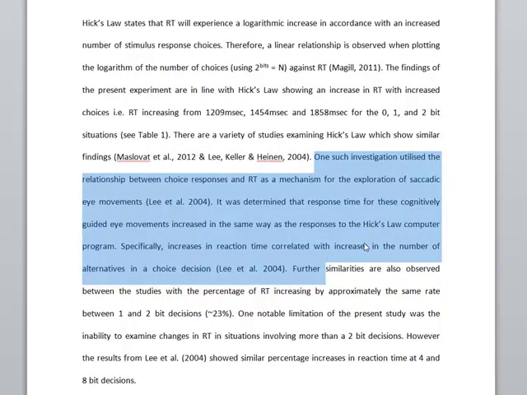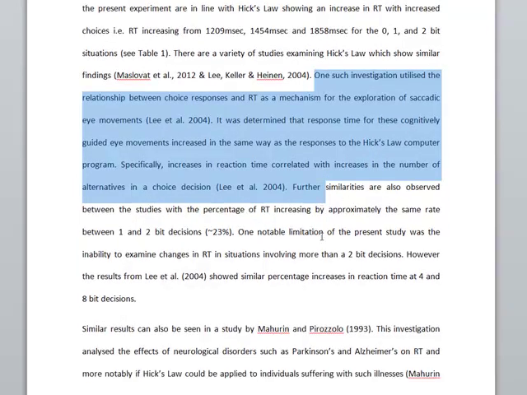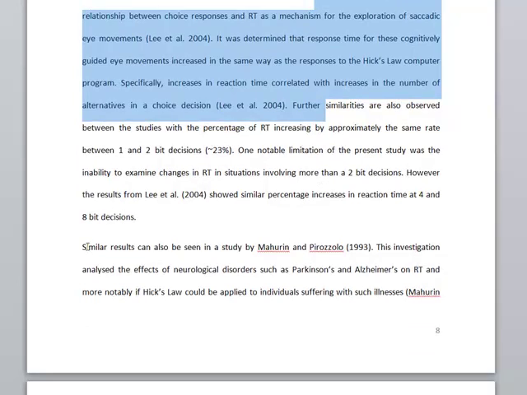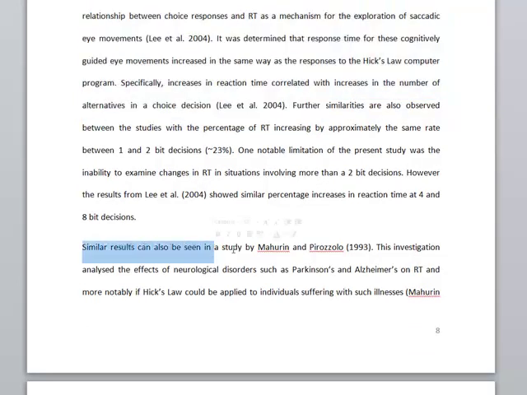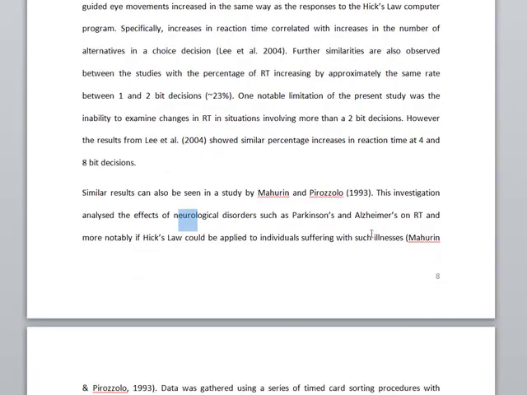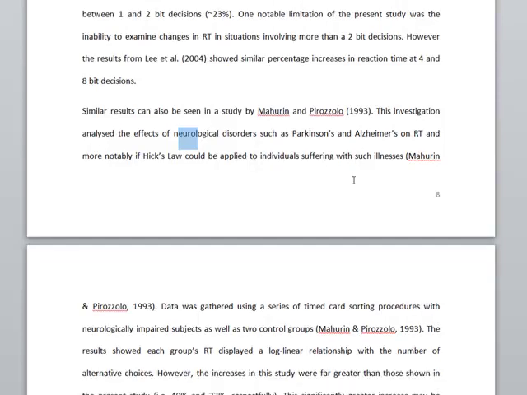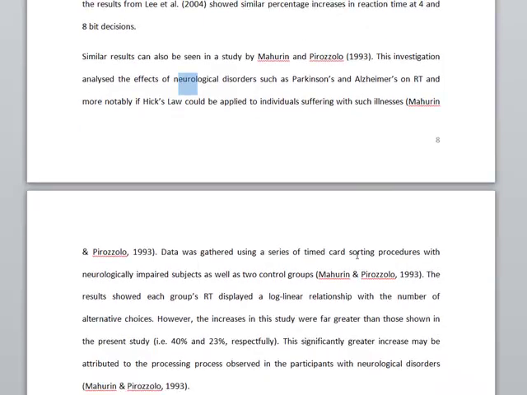Now, one study, in this case I've just used one here, that's not really a great compare and contrast. You're certainly getting some good marks there, but a good discussion will contain multiple studies looking at a number of different elements. So here we've got, again, a link. Similar results can also be seen in yet another scientific study examining the same type of thing. In this case, it was done on participants with neural disorders, Parkinson's, Alzheimer's, and so on. So there are going to be some differences straight away because the population they've used is quite different to the population that you might have used.